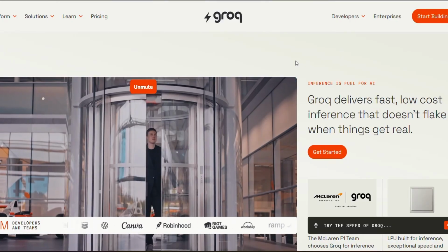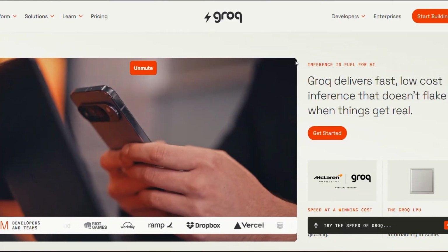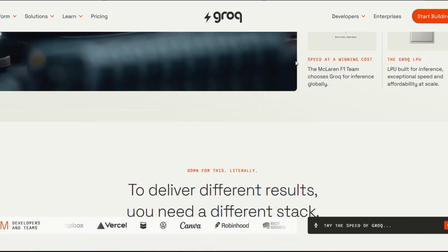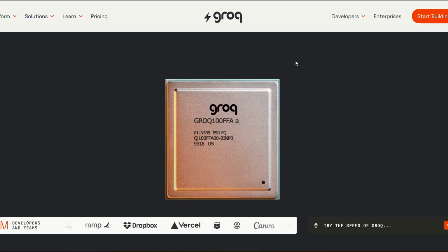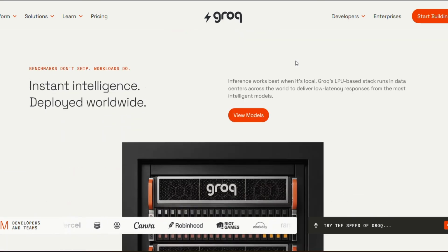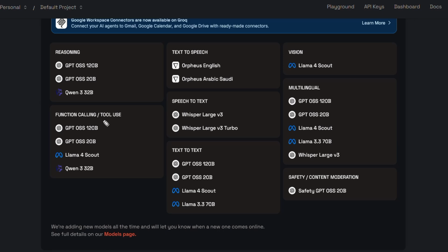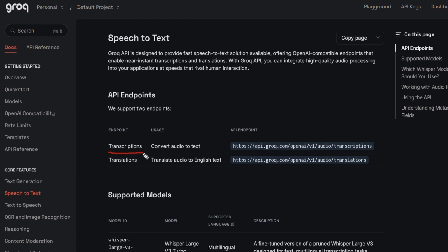Talking about Groq, it offers a free plan along with paid options as well. What Groq basically provides is AI inference infrastructure using their own custom hardware called LPUs. Not GPUs, not TPUs, but LPUs. The interesting part is that Groq itself usually does not create these AI models, but instead companies like OpenAI, Meta, Alibaba, and others provide the model weights. Groq optimizes these and deploys them on their own LPU hardware, and users access those models through Groq's API endpoints.